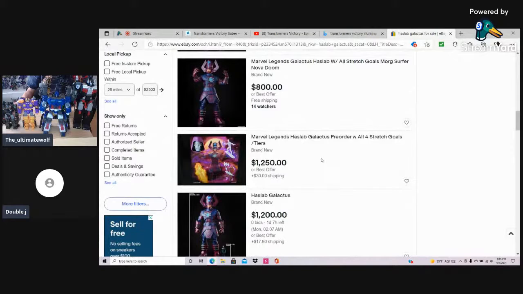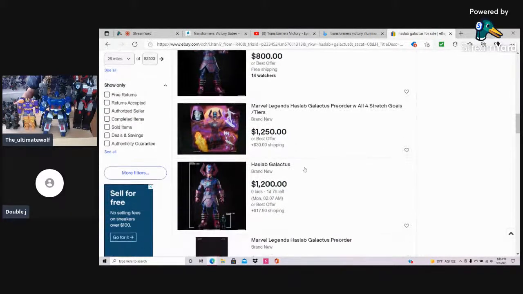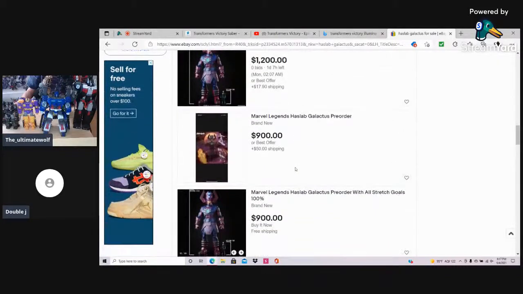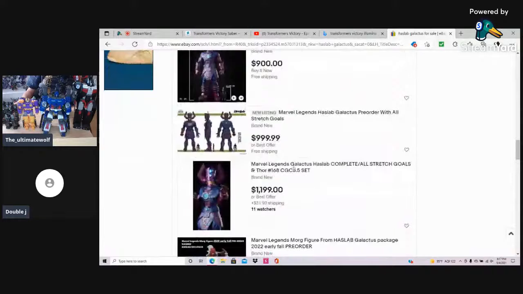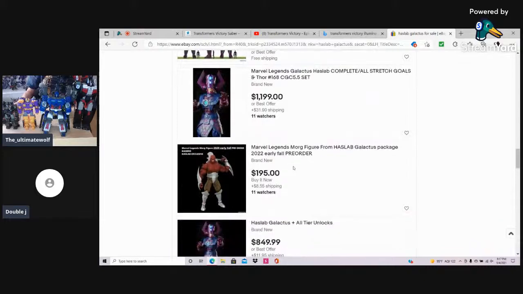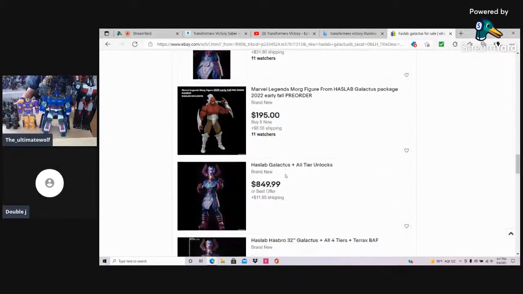Or look, here's all of those included with Galactus. Or there's the Haslab Galactus right there. Galactus pre-order. It's all stretch goals. Jeez, that's like triple the price for a little bit less though, from Haslab Galactus. But yeah.